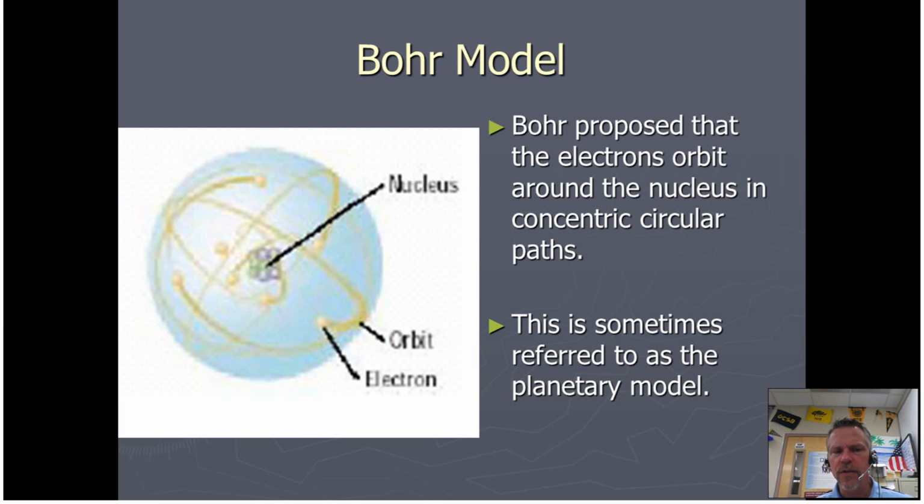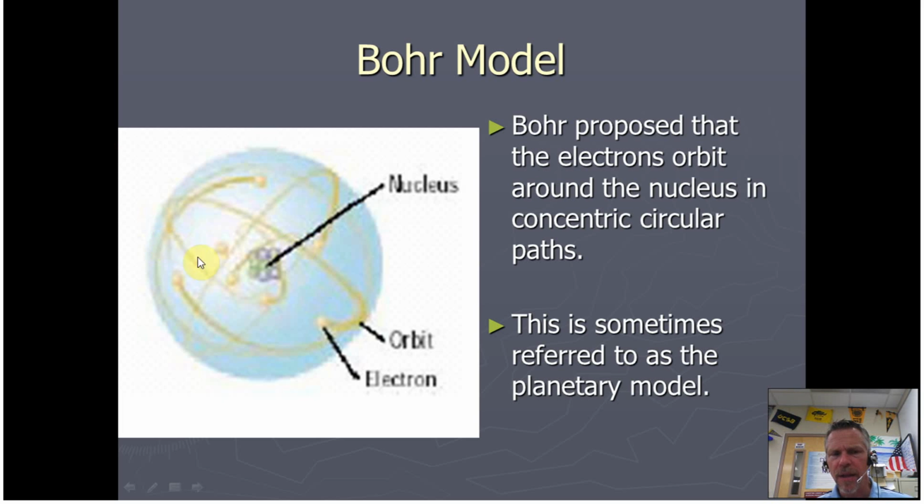The Bohr model is the one that gets closer to what we have today, and in fact sometimes you'll hear people still use the Bohr model to describe how atoms are comprised, or what the structure of an atom is. Bohr proposed that electrons move or spin around the nucleus in orbits, and in fact the paths that electrons move in are called orbitals. We still refer to them as that.